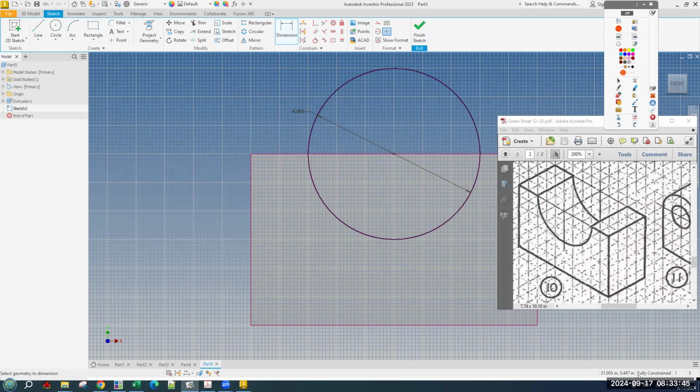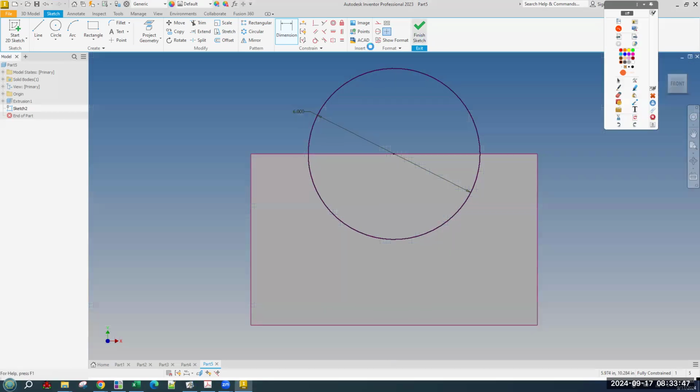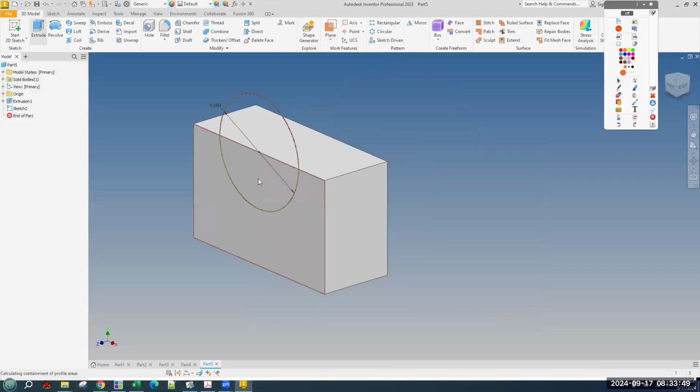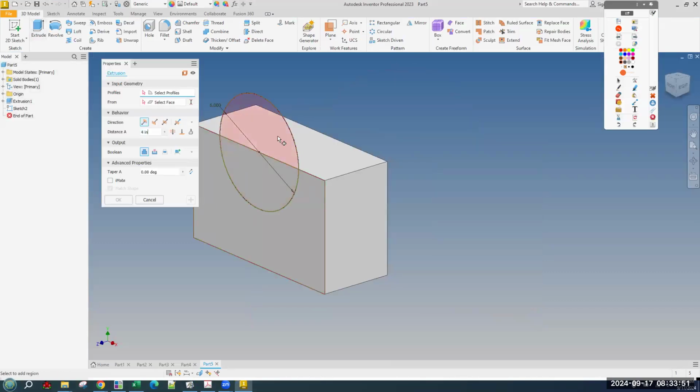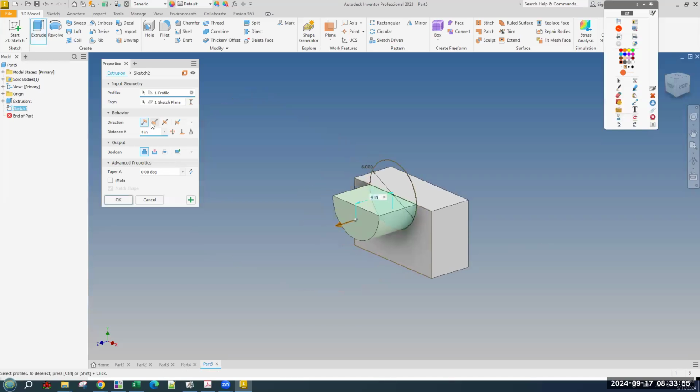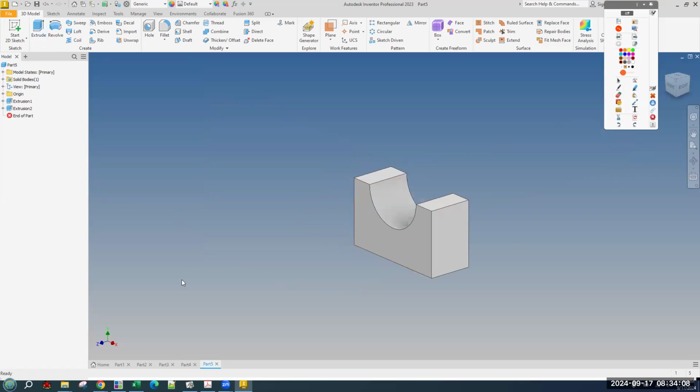And let's finish sketch, extrude, choose. I mean, we could choose the whole thing, but we'll just choose this because that's all we need to deal with. And we'll switch it to cut. And yes, a distance of 4 is fine. A distance of 4,000 is fine. But the pro way is just through all. That way, if anything changes, it's fine. And hit OK. And that is part 10.